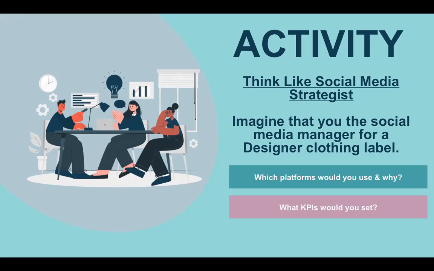I love how Bushra is just pitching in relevance to everything. Because actually, increasing sales would be a KPI I would set for the business. But yeah, how would I set a KPI for my social media performance that would relate to my sales increasing? That's how we want to think as a social media strategist.